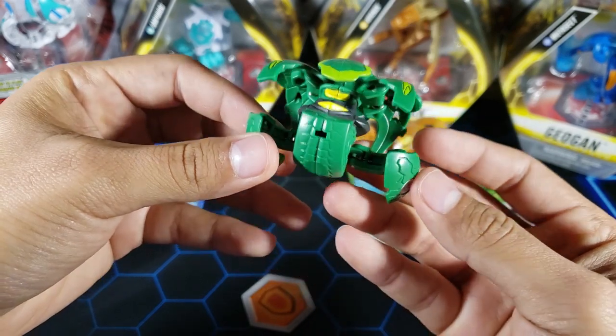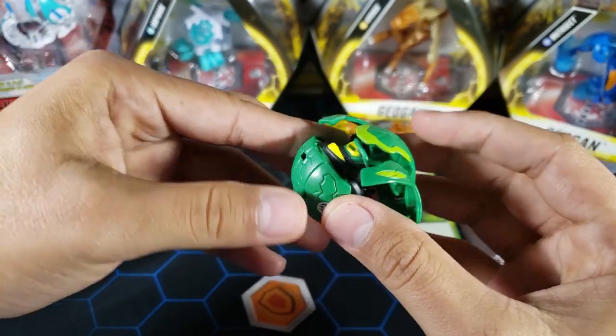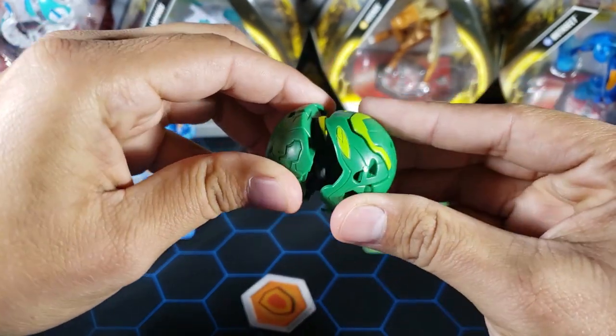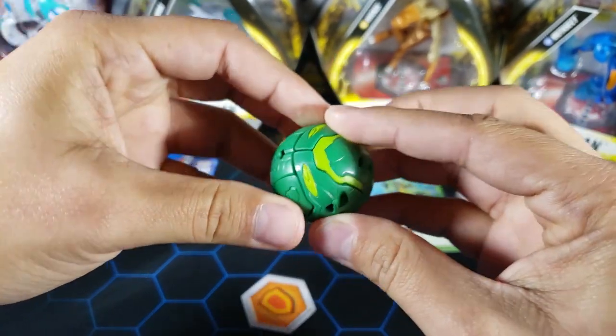Now, closing this Bakugan is super simple. First, we're going to put the legs or the bottom tentacles in like that. Then the ones on top in as well. And then just push it. Kind of like the Atoa.